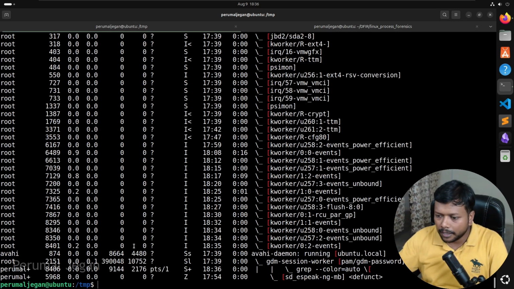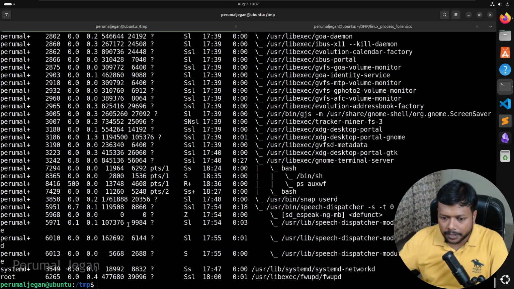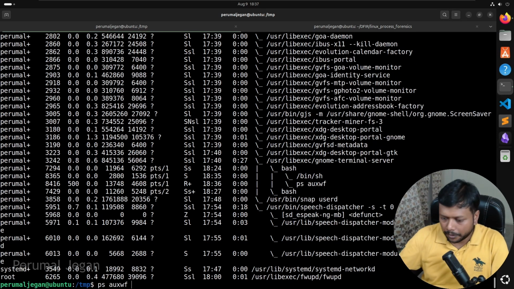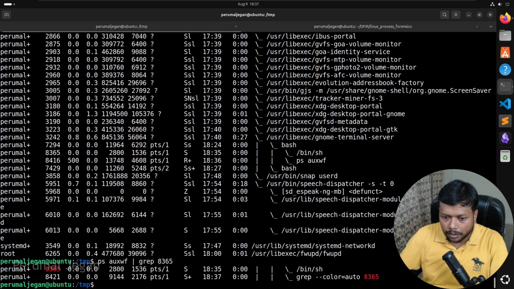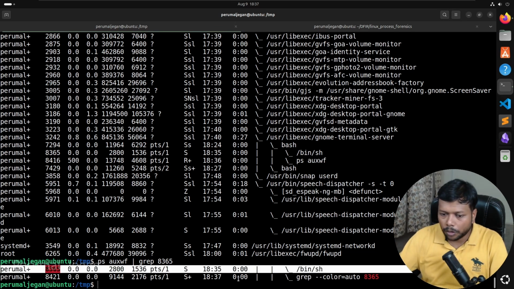So obviously, it is running as a normal process. Let me check that. I'll grep 8365. Okay, it's running as a normal process.